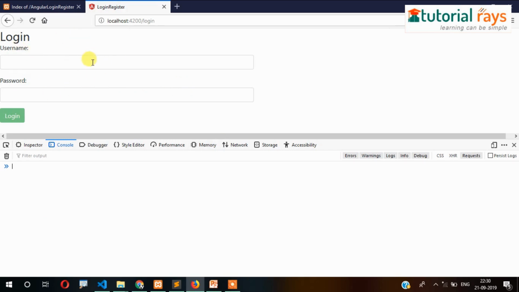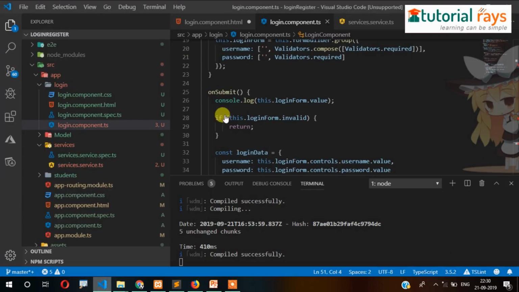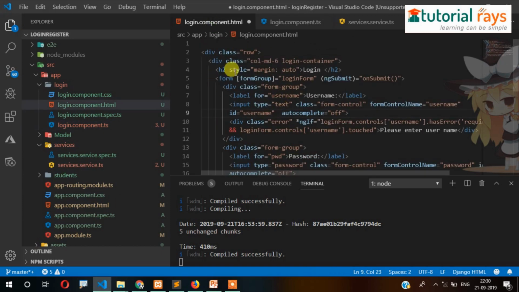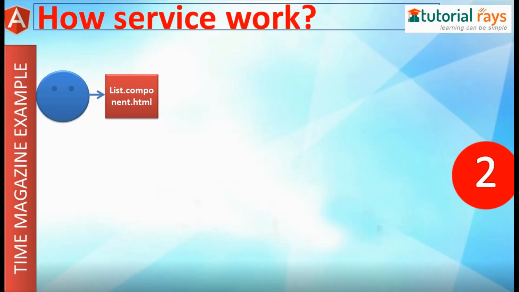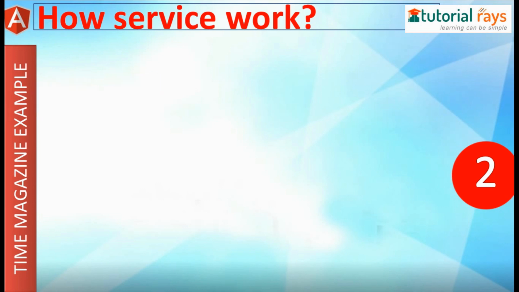So this is the interface, the HTML component. Let me show you in my app. This is the HTML file, and this is the output. If you relate the illustration with this one, in my case this list.component.html is actually the login.html.